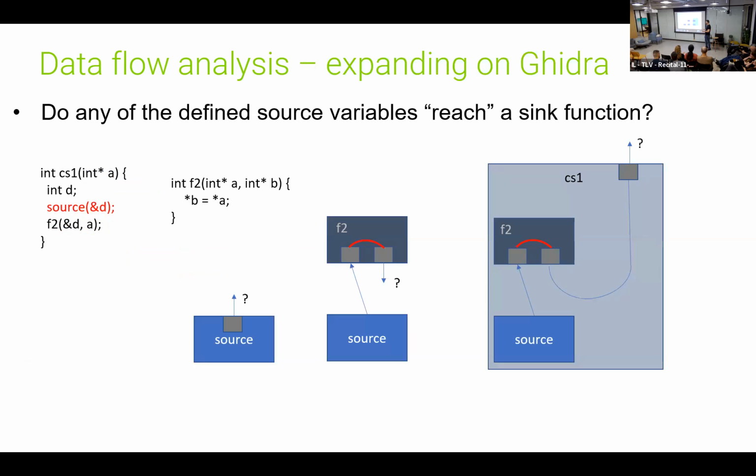So here you need to take a bit of initiative and write some additional code yourself. Basically, the idea is that we're going to apply this function, getForwardSlice, recursively. We're going to apply it on a function, see what goes out of that function, and then apply it on the next function with the input that we got from last time, and so on and so forth, and then gather all the results together. So this is something that Ghidra doesn't provide, but it's very doable, for example, in Python, to just write that yourself.